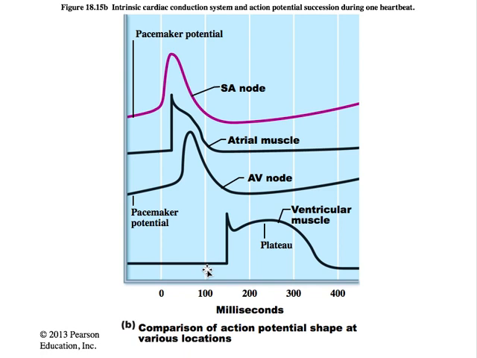What we're looking at here, and I'll take you through this figure more carefully during class, but what I want to point out to you is what we call a plateau potential. This particular shape is distinct, and it's called a plateau because it has a rather flat top there. There's another plateau potential shown here, but it's not quite as distinctive. This plateau potential, you can see that it's a very long potential. It lasts quite a long time. We'll talk about why that is.